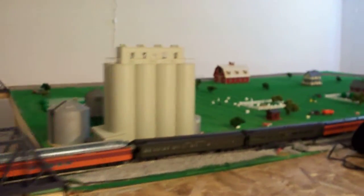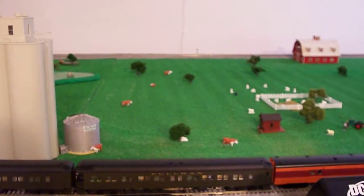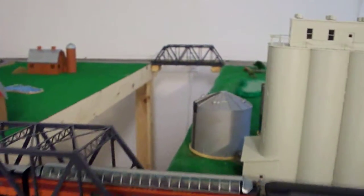The Easy Track's going to go. I'm going to use that Flex Track I talked about earlier. For people who are wondering why pros don't use Easy Track, it's because it's extremely problematic. It has to be flat. Any elevations cause major problems, and the switches completely suck. They will derail your stuff almost all the time. Switches are a big pain in the butt.